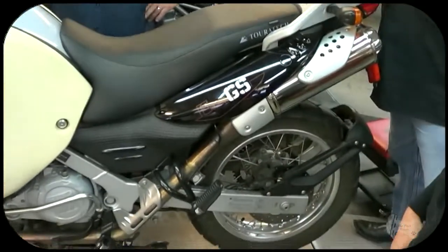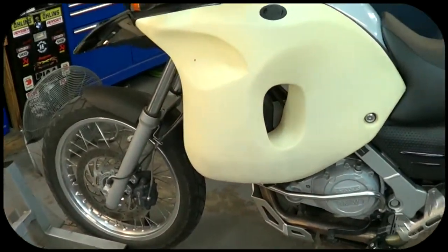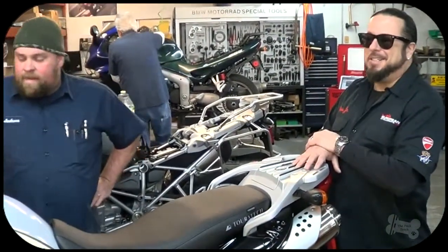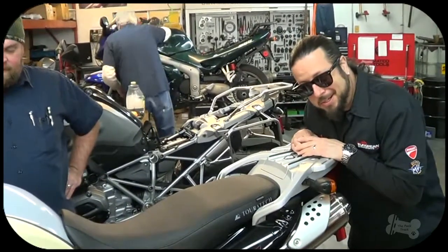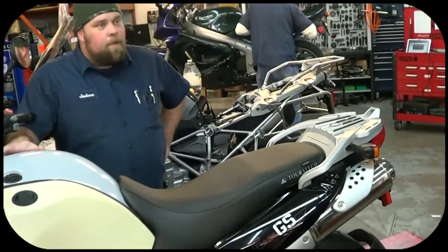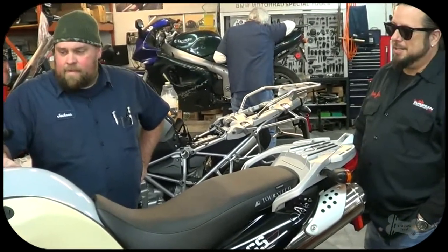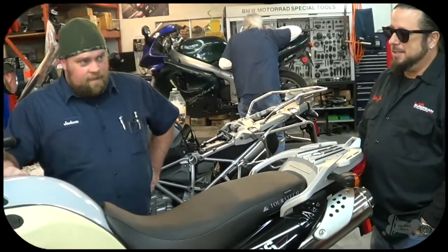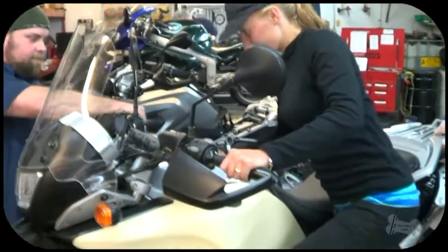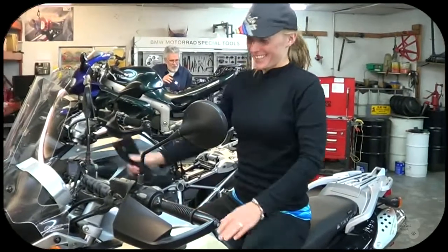How did you find fitting the tank? It was complicated, but it was doable. Is that something you would recommend a novice install? No. When they say it's a bolt-on, it doesn't mean it really just bolts on, okay guys? They're a great bike. I mean, they're dang near bulletproof. They'll take a lot of abuse. I've known guys down in Central America who are missionaries that use these to go visit villages, and this is the bike they prefer. Is it comfy? Yep, we can see.